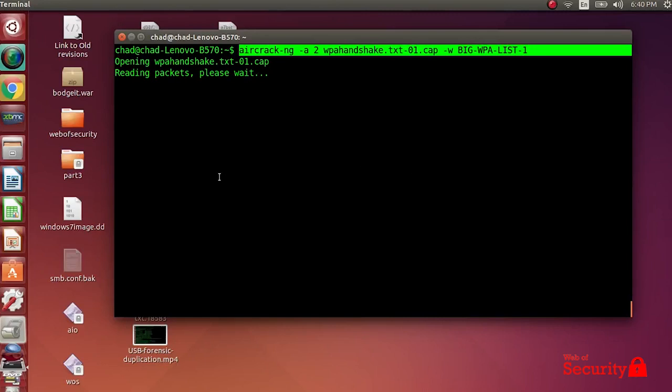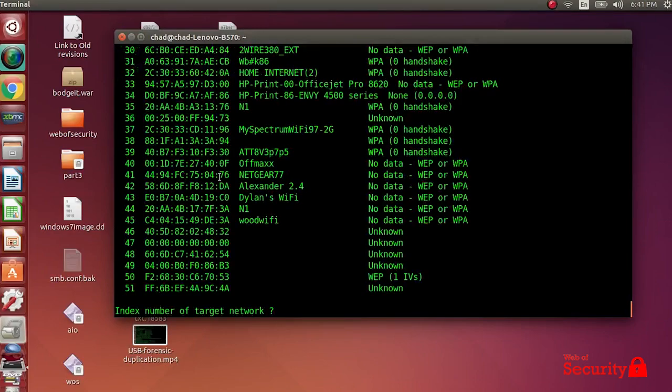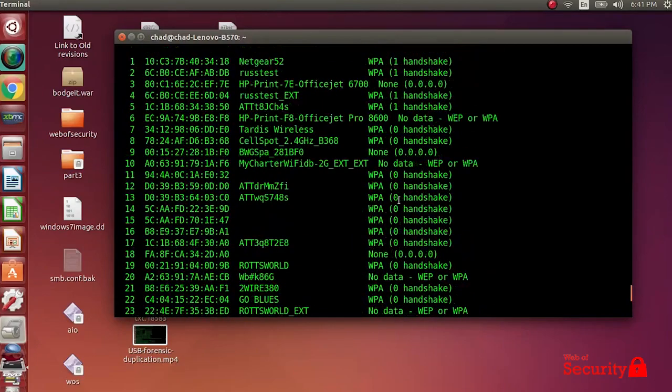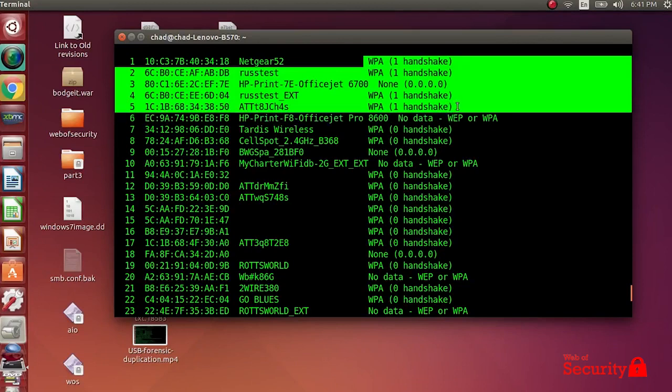Okay, and we can also do this using more powerful processing such as the GPU in our video cards, or we can even use the cloud. And attackers are taking advantage of the cloud and uploading these captured handshakes and using some of the fairly cheap, inexpensive cloud processing cycles that are available to really run as many test keys as possible, as quickly as possible.